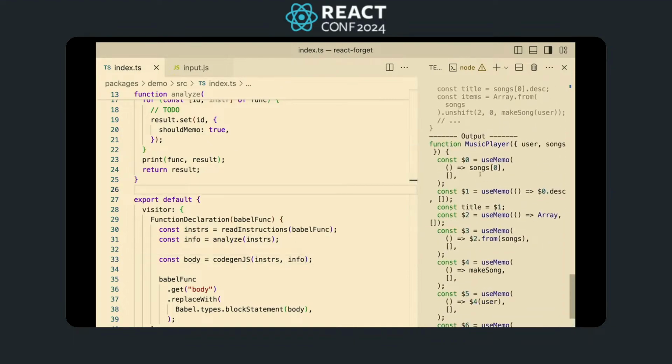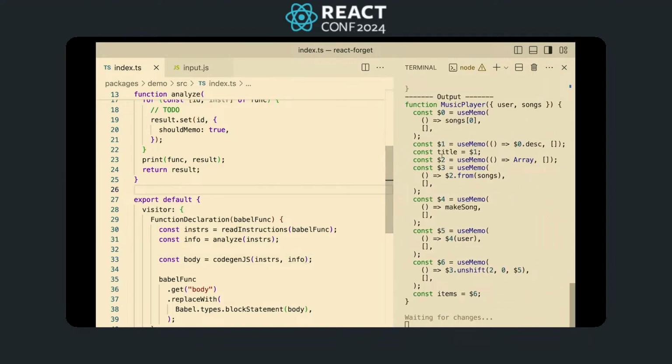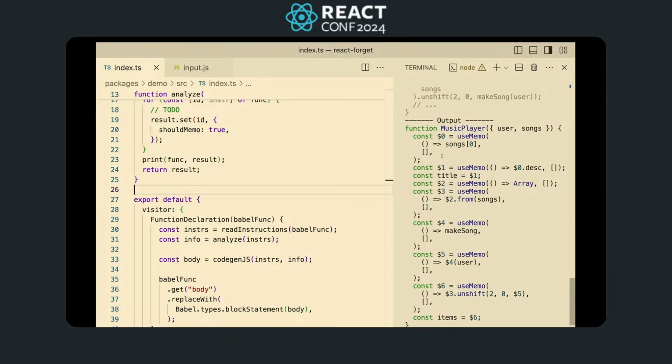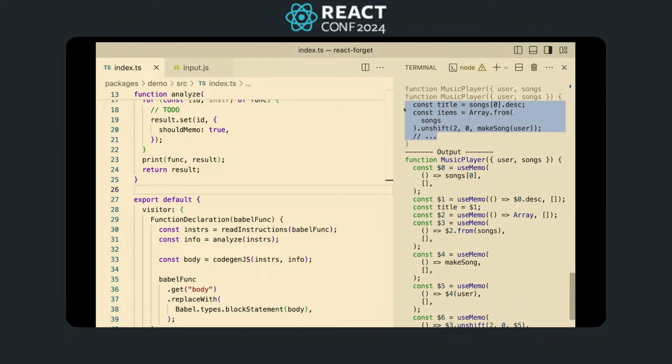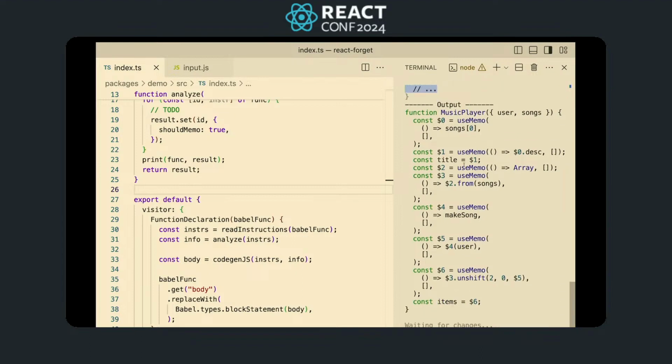And now we see some pretty crazy looking output here, right? Hopefully React compiler doesn't actually do this. It's a lot of use memo calls. We're going to talk about that, but before that, I noticed something else really interesting in the output. There's just 2 lines of code in the input we gave our compiler, but it was able to split all of those up into separate use memo calls. So we have 2 lines of input and like, I don't know, 10 use memo calls. The reason for this is because of our low-level representation. So we see that every instruction can correlate to a use memo.